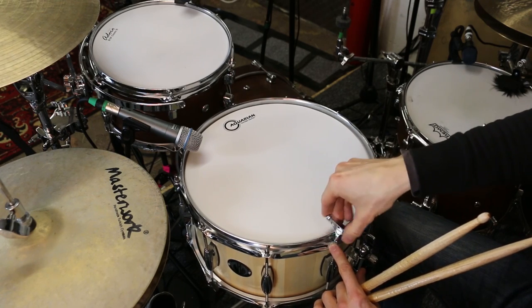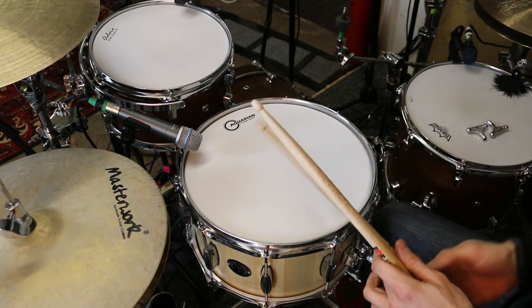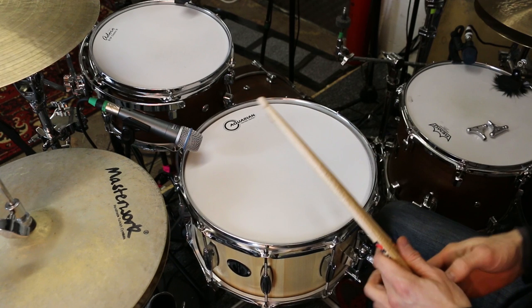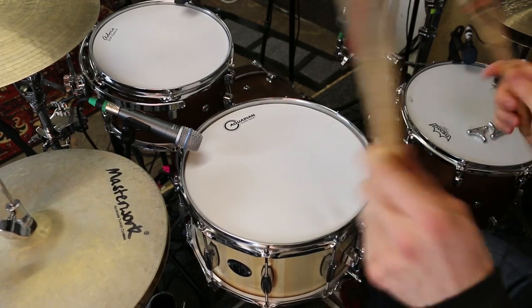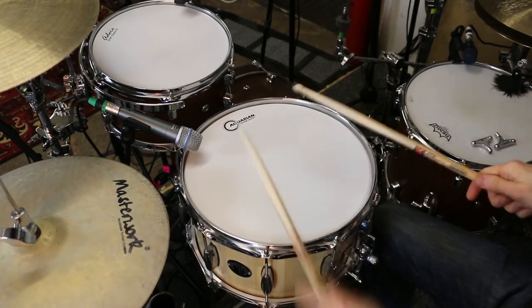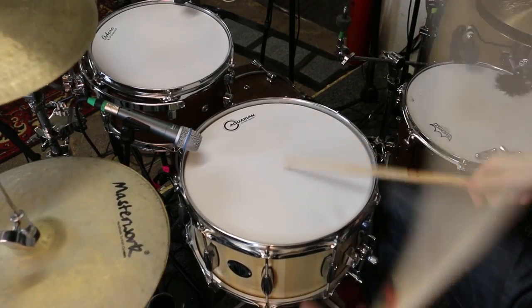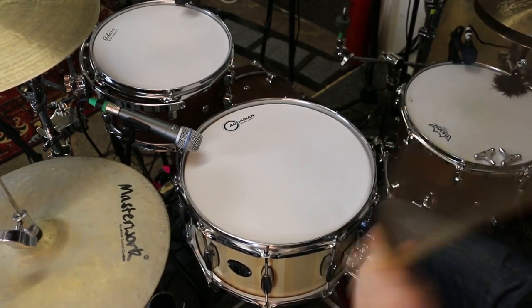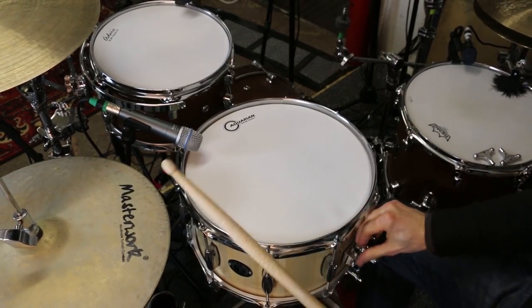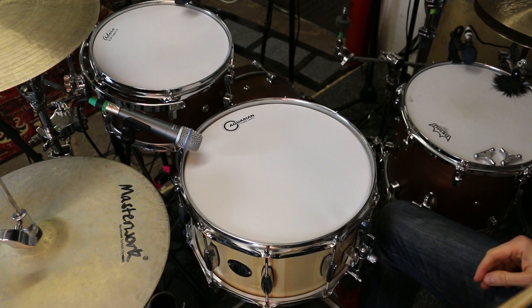You may and should see wrinkles, which earlier we tried to avoid and even eliminate. But in this case, they serve a function. We have a lot of tension on the head, but the wrinkles dampen the overtones which occur on the edge of the drum. So that's what the drum sounds like now. So we have a lot of attack, but a very short and dry sound.